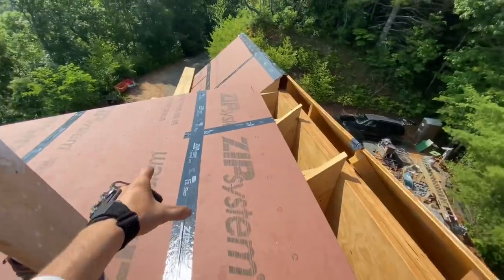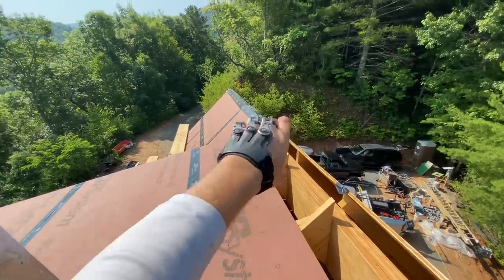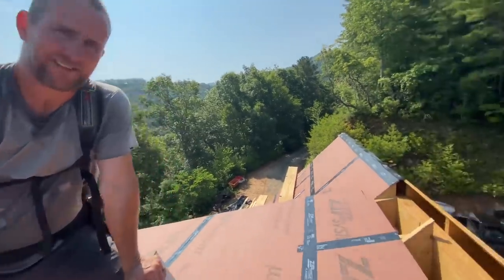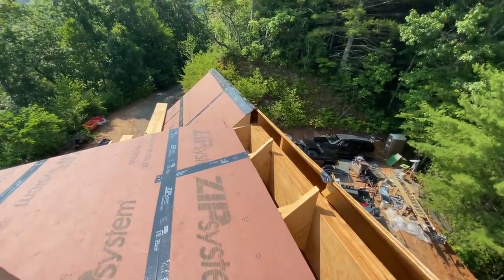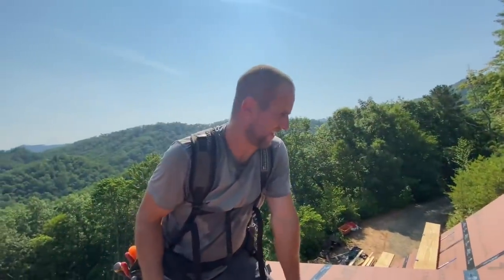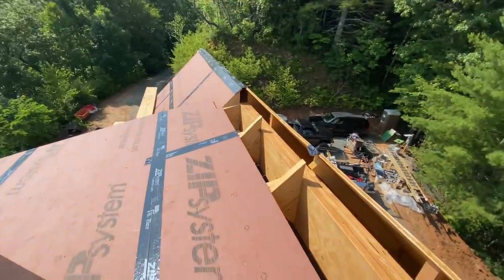If this low pitch roof came up and met at the very top, then we'd have this weird little flap step looking weird wacky thing. Leak. And I've done it. I did it on my own house, and I was like, man, this is terrible. So from now on, we make the extension of the ridge actually right there, and it really works out nice. It looks good too. I mean, you won't be able to see it. I don't think you'll be able to see it from anywhere, but I know it looks good.